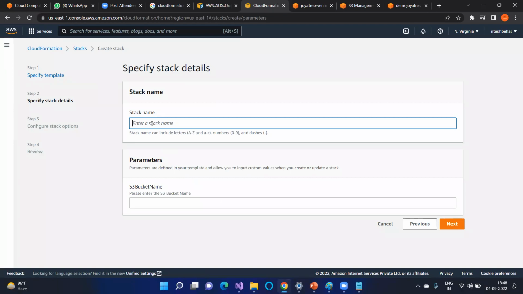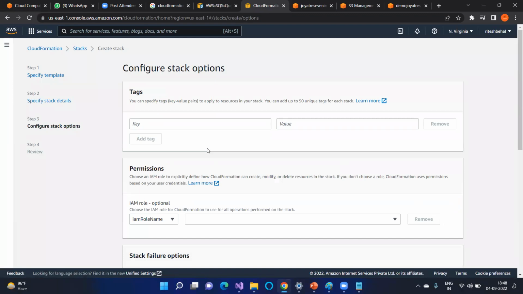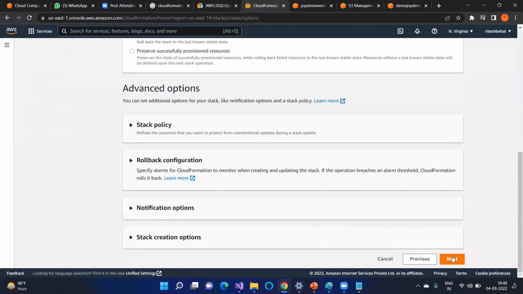Stack name, like I said, you can choose anything, bash2, and the bucket name I'm giving is JOYATRES evening 40422023, let's suppose. Click on next. Rest of the procedure is same.